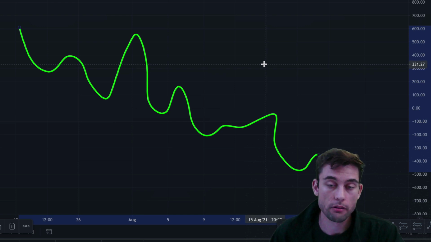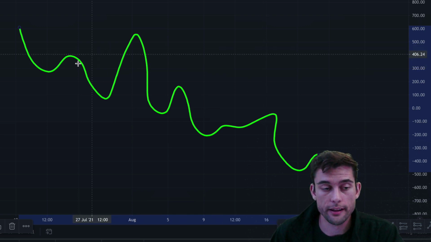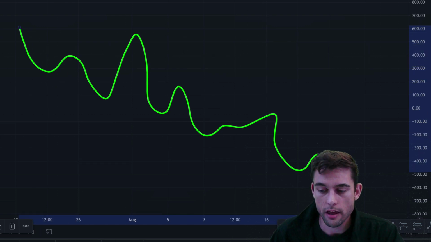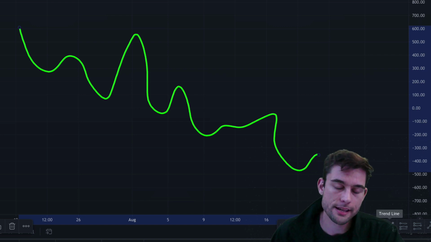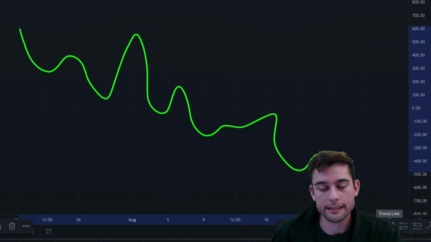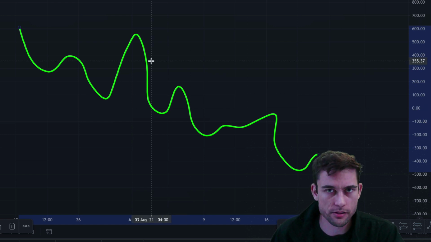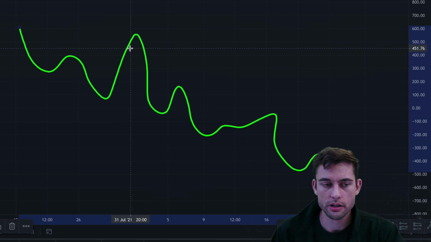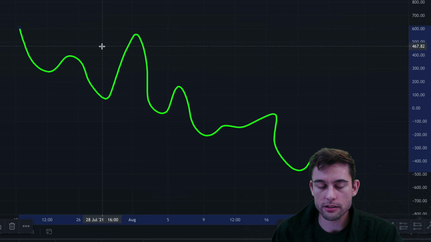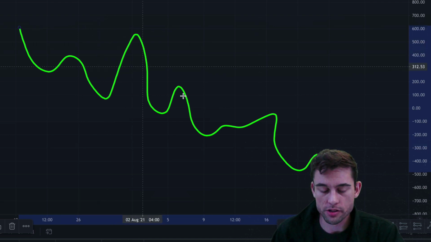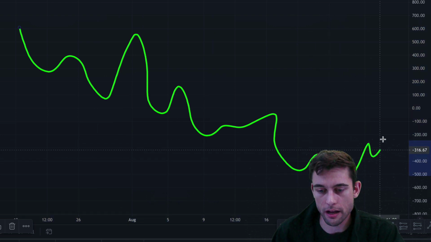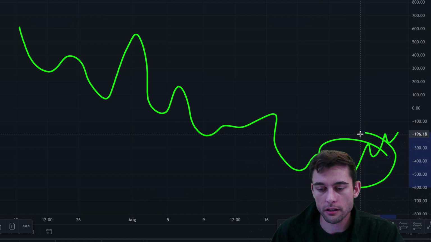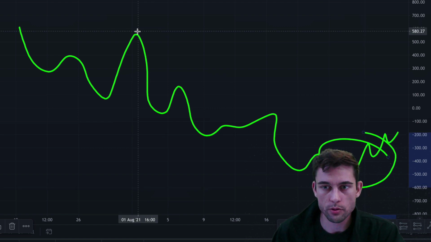However, if the price of the cryptocurrency is in a downtrend, and this is clearly in a downtrend, then it wouldn't really make too much sense to take your profits in the base currency. You would want to take your profits in USD or USDT or USDC, because if you take your profits in USDC or USDT, then you could just wait it out until it reaches, let's say, a bottom over here, and then you could buy it down here with the USDT.